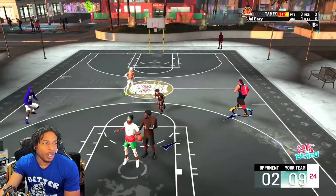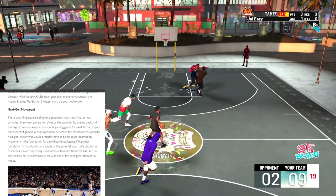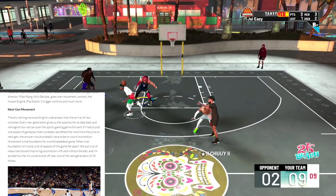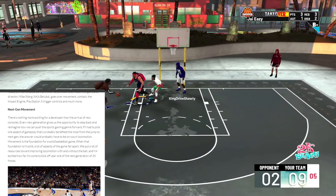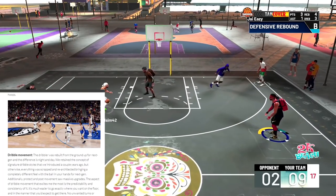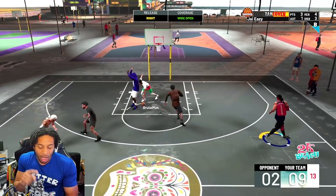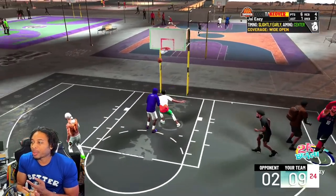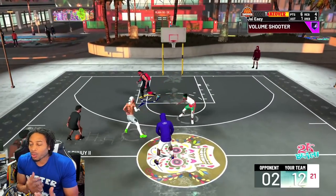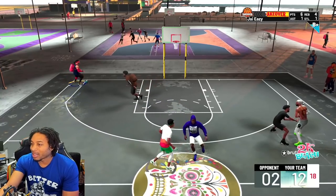If he had to pick one aspect of gameplay that benefited the most from the jump to next-gen, the answer would probably be on-court locomotion. Movement is the foundation for a solid basketball game — when that foundation isn't solid, a lot of aspects of the game fall apart. They put a lot of resources toward improving locomotion both with and without the ball. This is something I always talk about — it's the reason NBA Live isn't as popular, because the game just doesn't move the way we want it to.